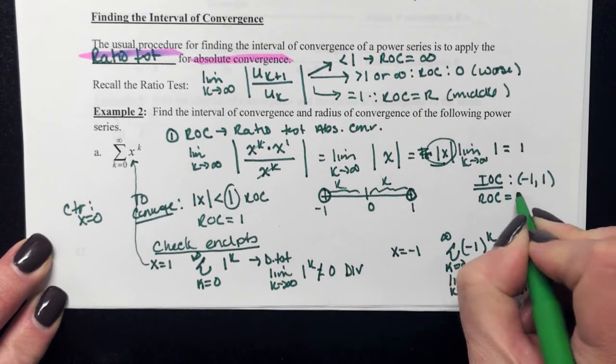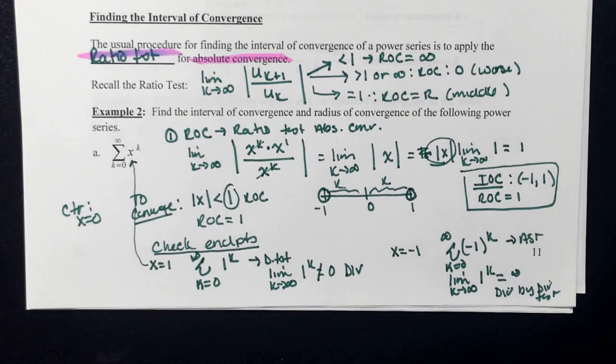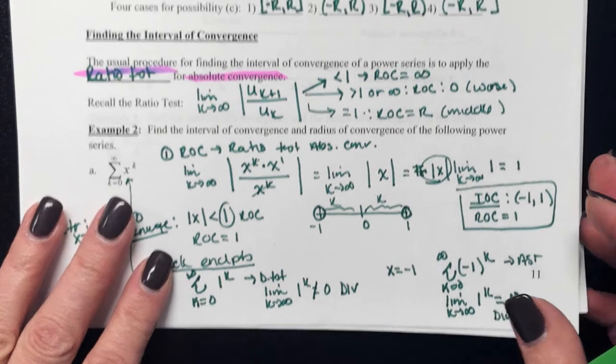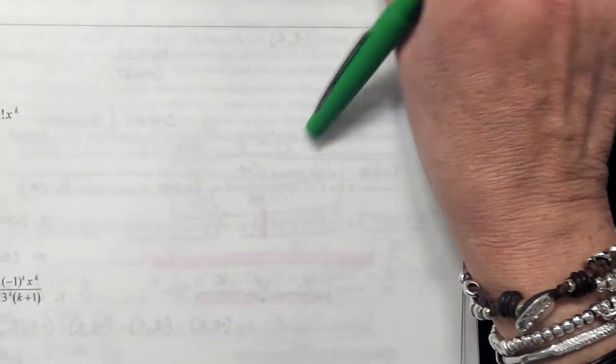My radius of convergence is equal to 1. Any questions on how to find this? Like I said, the middle of the road is actually the worst case scenario, because you have some more work to do since you've got to check those endpoints. All right, let's take a look at another example. And if this was a Taylor series, we would do it exactly the same way. You'd still have to perform your ratio test and find the limit.